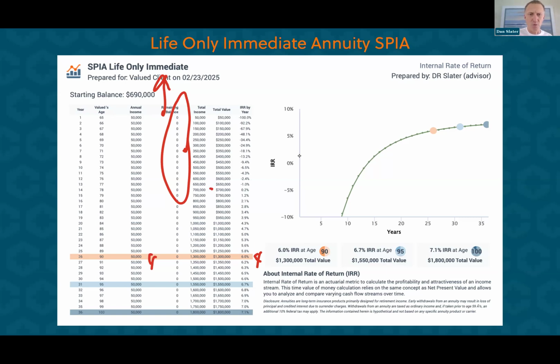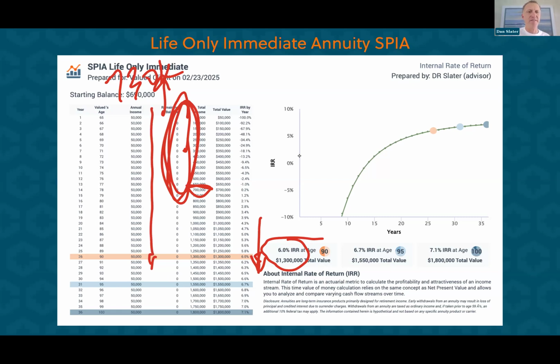Now the refund would go to 0 at 700,000. So the IRR would actually go down if you live to your life expectancy, because you'd have to put in, say, 730,000 to have a death benefit until the premium went to 0. But you still only get 50,000, and now you put in 730. So the IRR would have to drop to probably something like 5.5% to provide short-term death benefit protection. And so it's not saying either is right or wrong. It's just one of those things that there's a cost to the actuarial triangle, right? So that's what's cool about this.